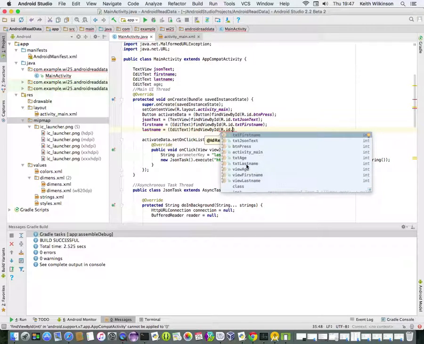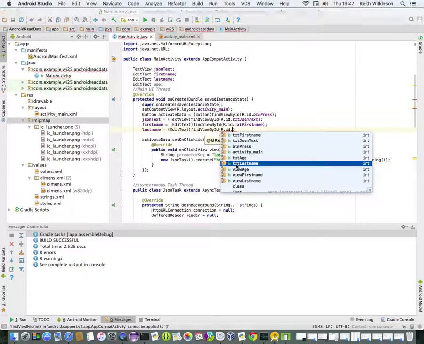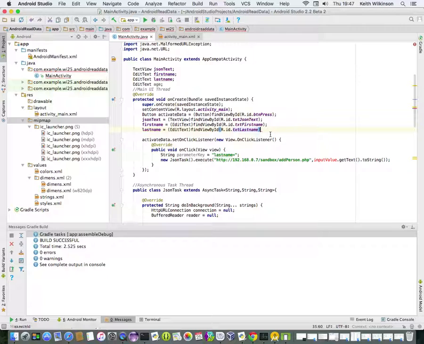Now I've got view last name and text last name. I've named these differently. The view is just the label that appears on the screen. The text version is the one that we're actually typing in and getting a value. So I need the text last name there.